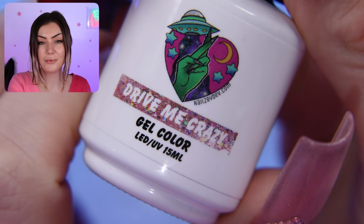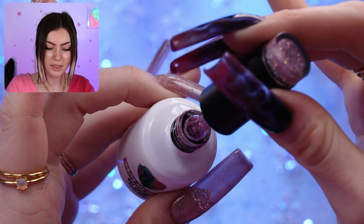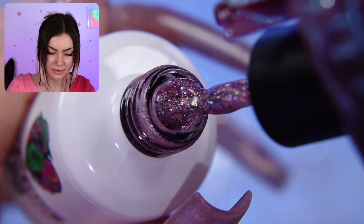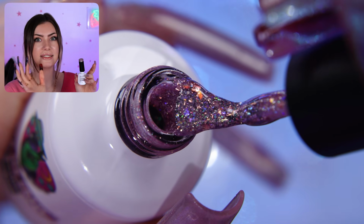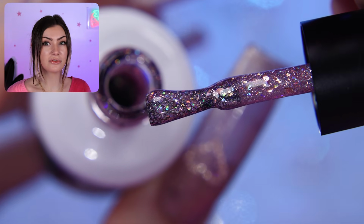This one looks like a full glitter, even more glitter than all the others. We have some chunkier glitter going on in this one. Ooh, pretty. Very chunky glitter. I think the glitters in this are diamond shaped flakes. Really like it. Diamond? What is this called? That's not a diamond. Rhombus? One moment. Okay, I think I'm right either way. I feel like they're very similar. So it has diamond shaped glitters in it, as well as glitter flakes.